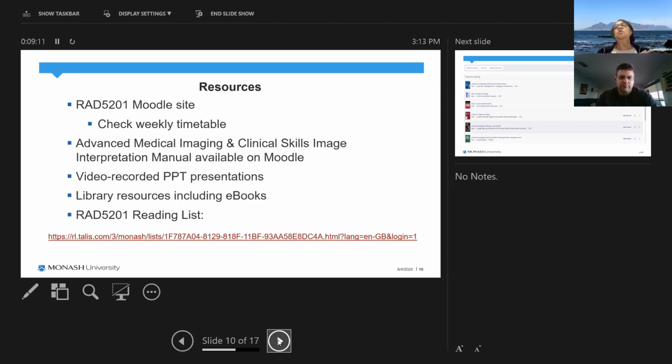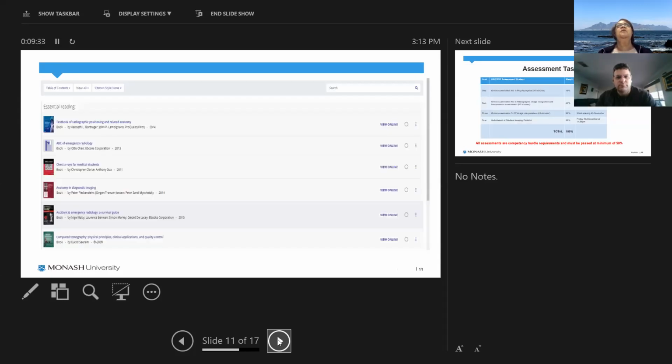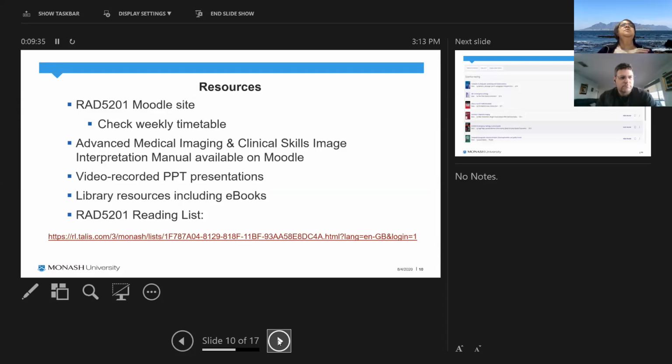That is to ensure that the material is scaffolded as you learn through the time. So it's uploaded on a weekly basis. That's why if you go on the Moodle site, you will only see this week, the 3rd of August, but you won't see the rest of the weeks because that stays hidden until at least the Friday before that.